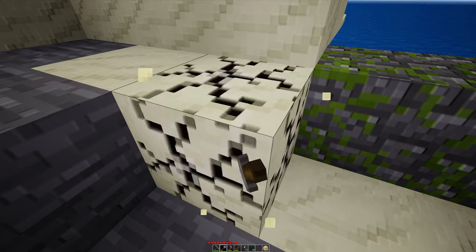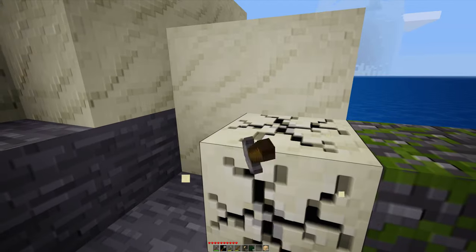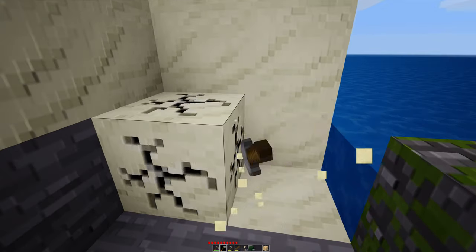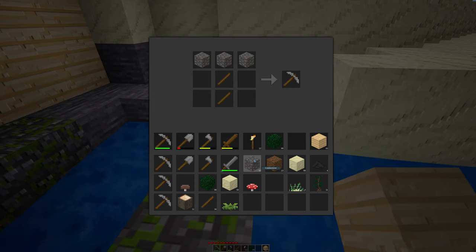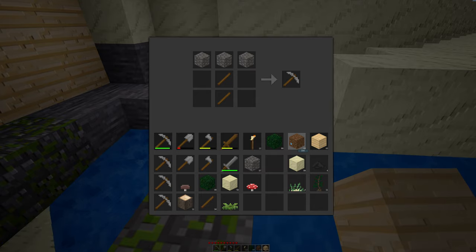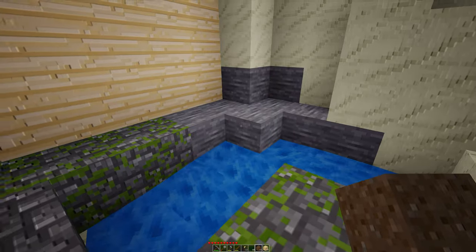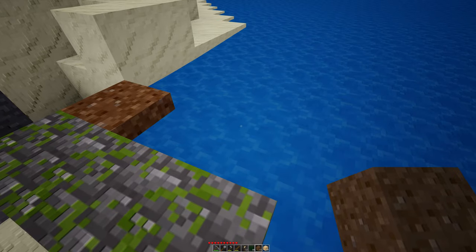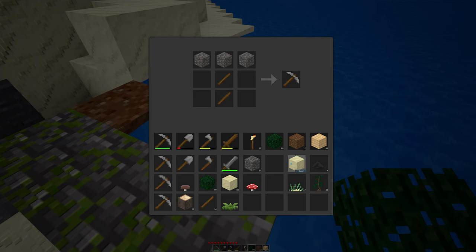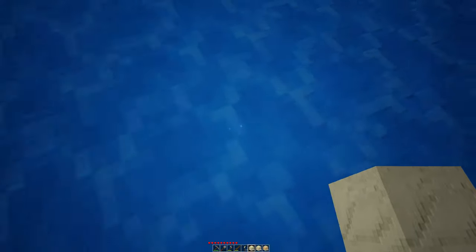Sand. I have so much sand now. Oop, where's my cobblestone? Could just use dirt, couldn't I? Alright, so I'm going to go get rid of my sand underwater. And build this up a bit, I guess.